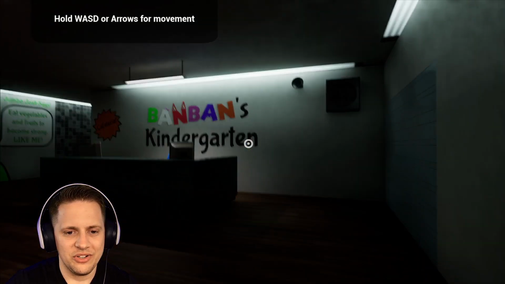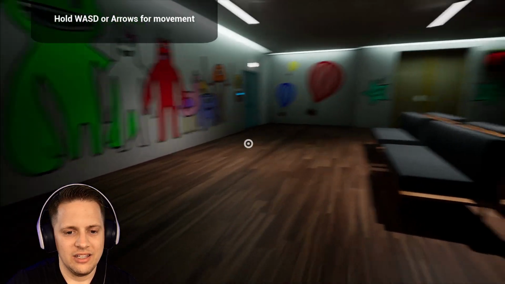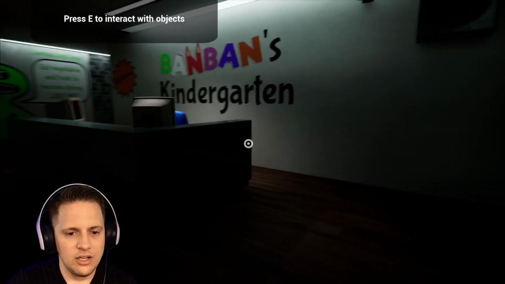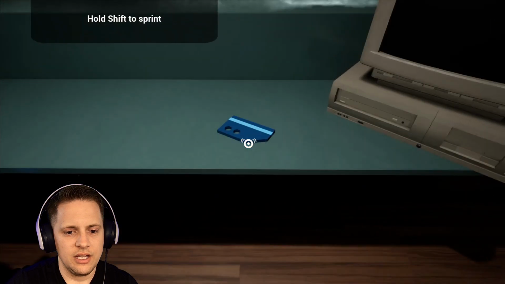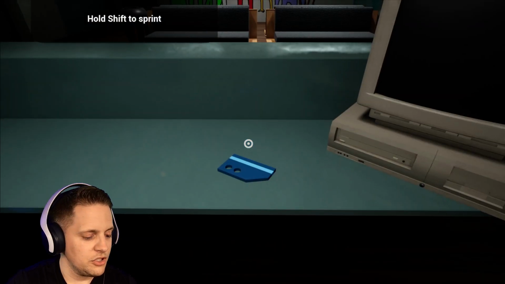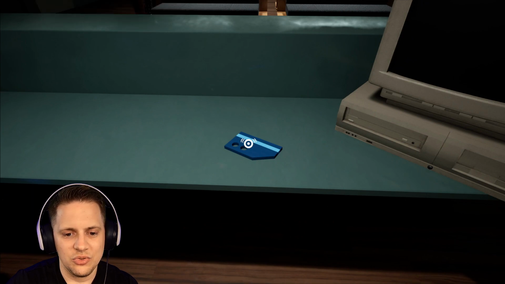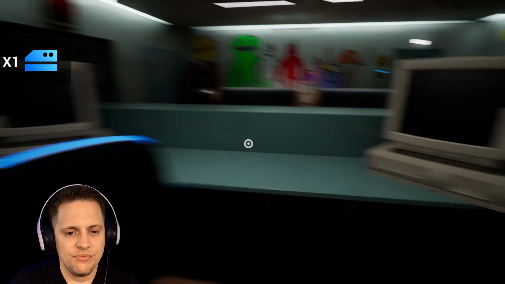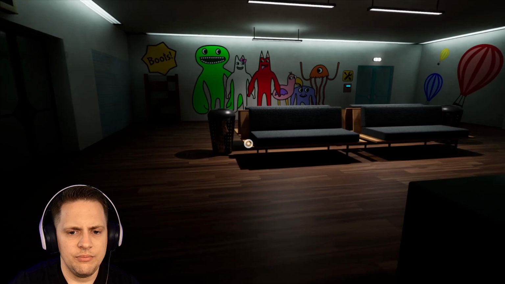Oh, man. These controls are tight. WASD. Okay, that's what I like. And, of course, E to interact, okay, pretty standard. Ooh, shift to sprint. I'm not feeling comfortable that that's a control. So I got a key card, it looks like. The graphics are pretty good, I'd say.